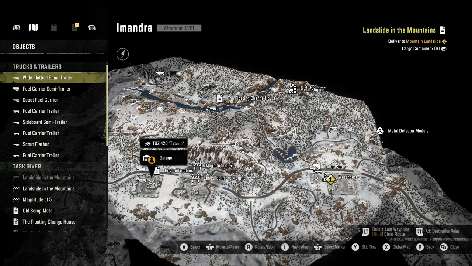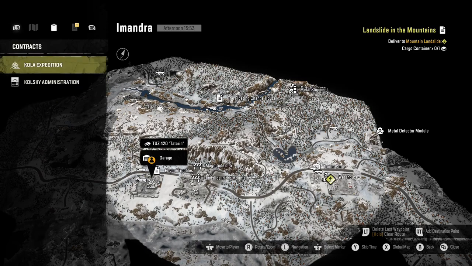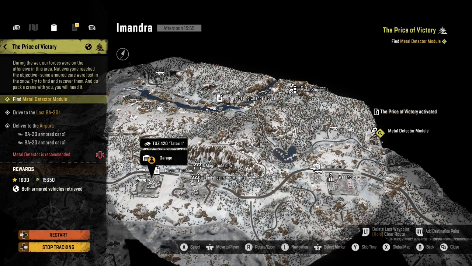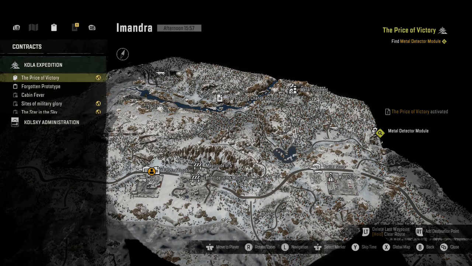First, let's go over some of the prerequisites for this contract. You're going to need to have the Imandra garage unlocked. Next, we'll need to pick up the metal detector module upgrade. As you can see, it's just a short distance from the garage over by the warehouse where you first pick up the tasks to unlock the garage.